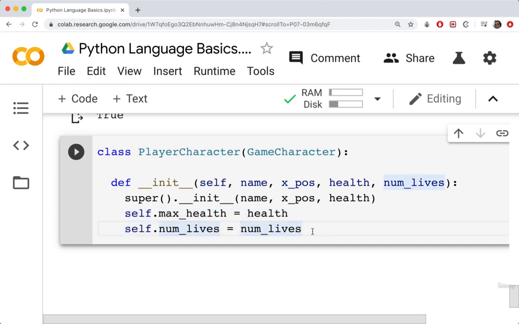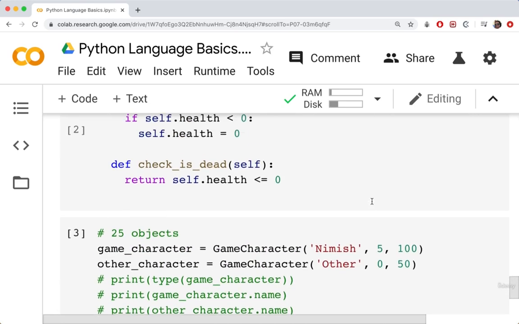So if you are going to subclass a class in Python, then you'll often use this a lot, actually. You'll use the super keyword and then whatever method you want to use that's from the superclass. This is really great because it saves us, again, having to rewrite that code. We can rewrite it if we want, but then that kind of defeats the purpose of subclassing something in the first place. So again, this is just handing off the responsibility to set up these variables to the superclass because we know the initializer will set these variables up properly.